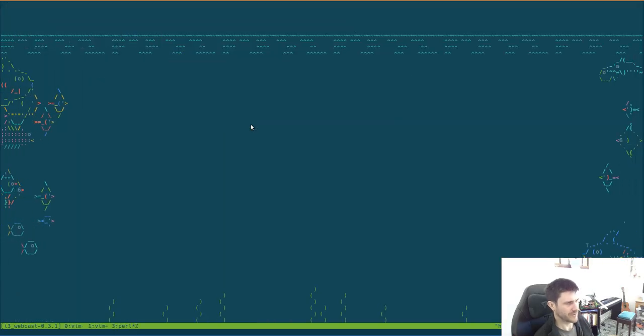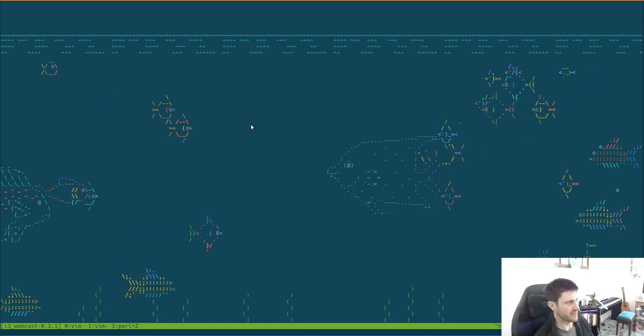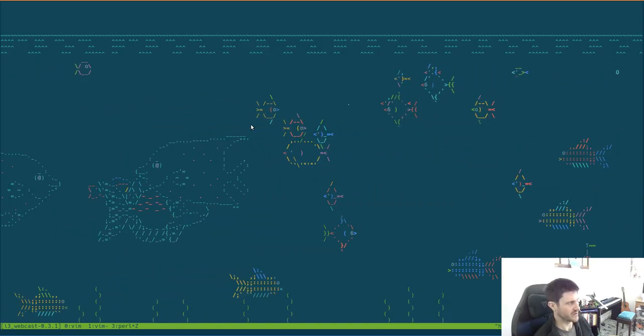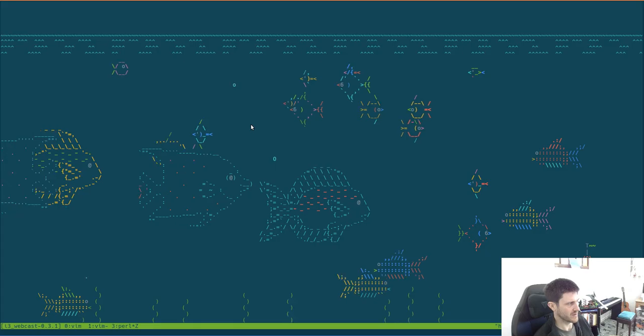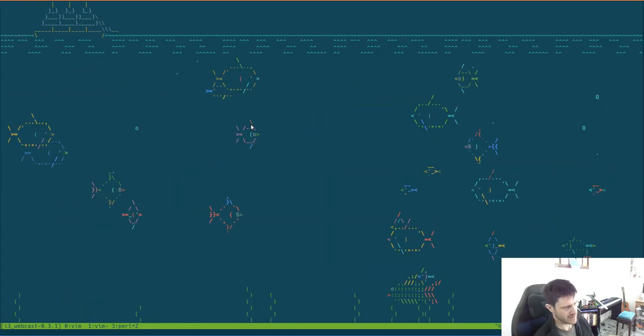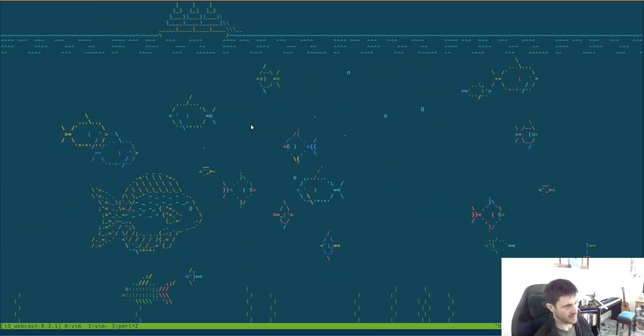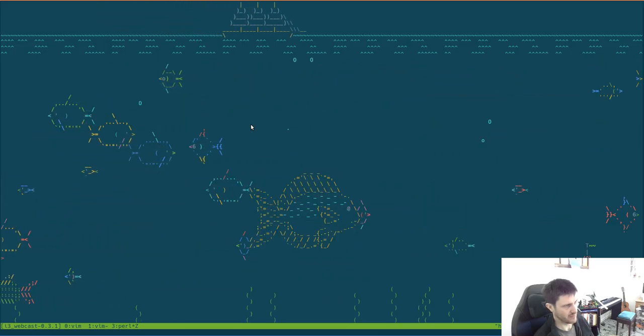Let's go full screen here. Right, so space B should have a big fish, big fish, big fish. Right, so that's all there. Space capital B should be a submarine, but it is a big fish.